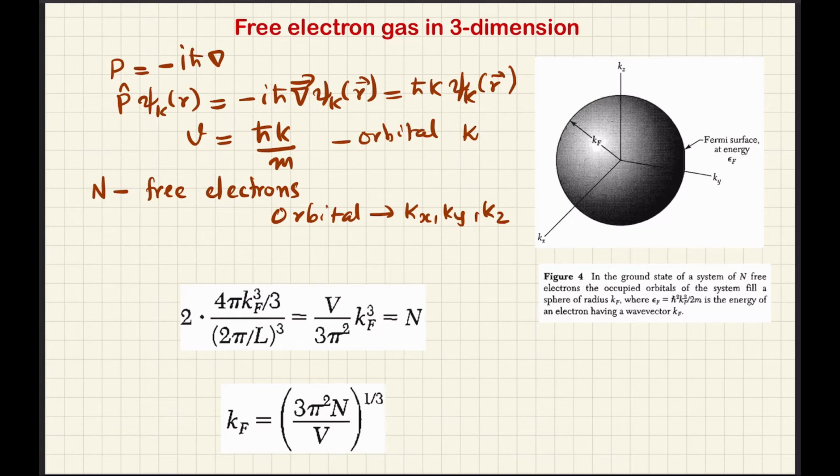Each state can occupy one spin up electron and one spin down electron. So there is a magnetic quantum number that comes into the picture, and each orbital can accommodate 2 electrons, one with up spin and the other with down spin. Now, you have to fill up starting from the lowest energy level.